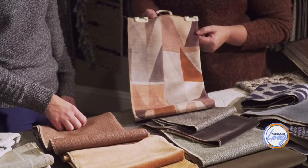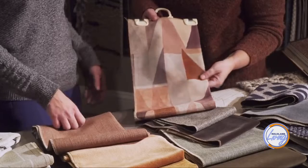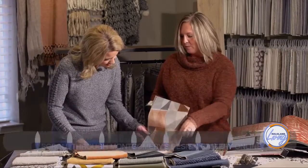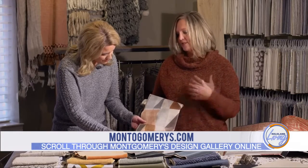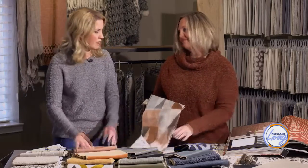But I just got on board with the blush. No problem. Okay. You still look good with blush. You can even see in this particular fabric, you can layer in. You could have that gray sofa. You could have your blush in there. But then you add in some of these caramels, some of these mustards, and make it relevant and fresh for today. I can keep my blush and have my clay too. Exactly. You can have both. And it will look great.